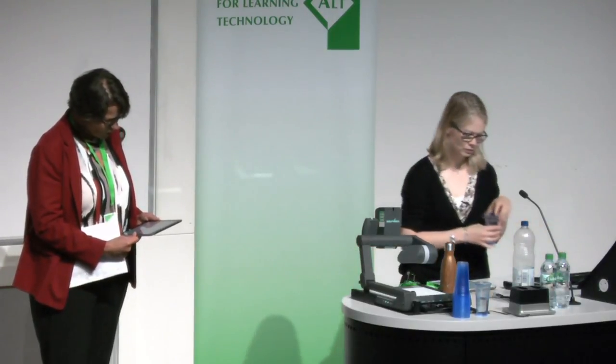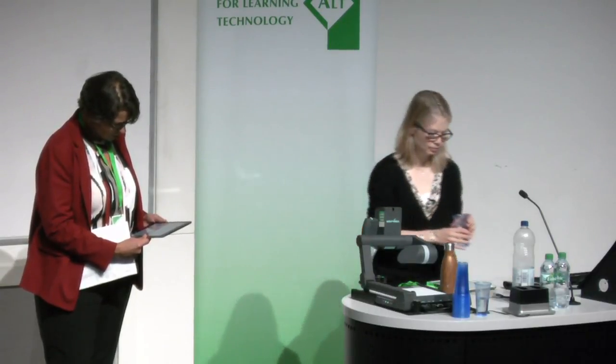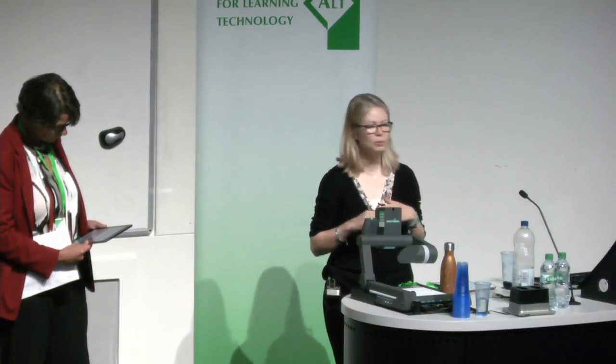Second question: do you already use Google tools for learning — Gmail, Drive, Docs? Some of our institutions do. We're six independent, separate institutions. SOAS, for example, is fully Googled — they got Google Apps for Education about seven years ago, so staff and students at SOAS are using Gmail and Drive for everything. At Birkbeck it's just for Gmail. Other institutions can use it if they want — there's no hard and fast rule.